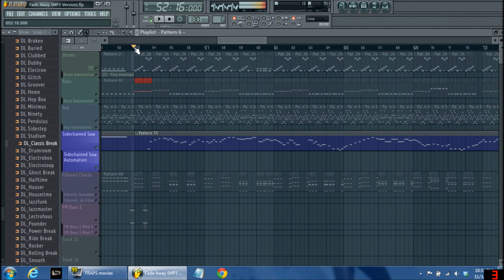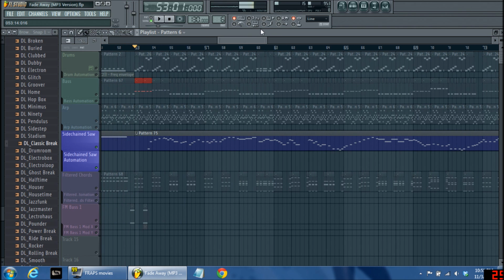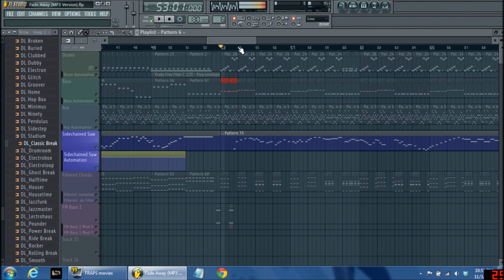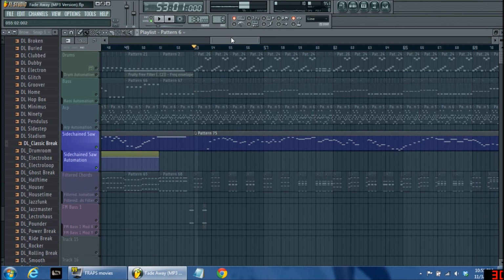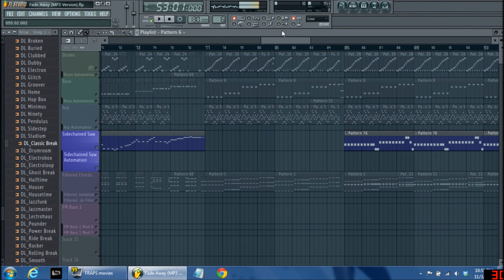Got that riff going on. The riff was actually played by me, and then after I recorded the MIDI notes I went in and put it nice and neat, made sure it all kind of fit in. Added in some notes wherever I felt necessary. And it was a lot of fun making that part.